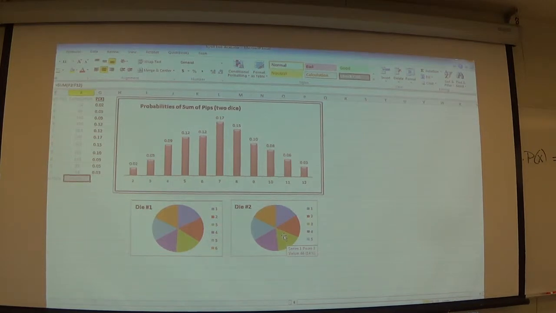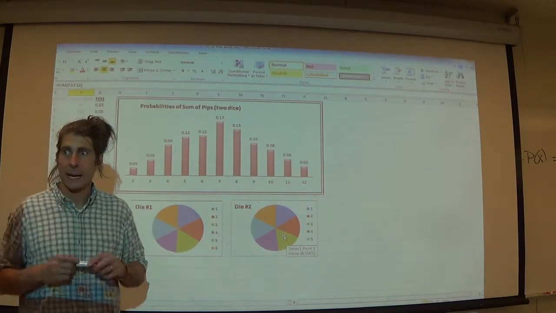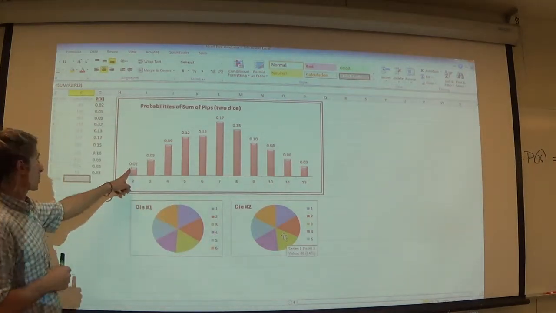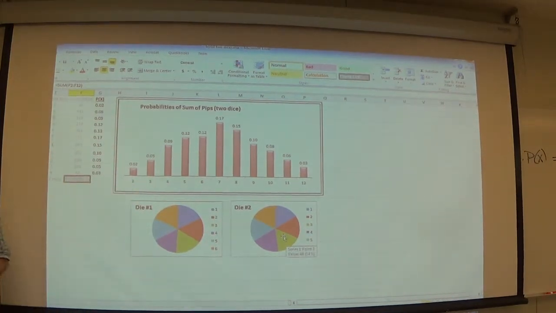I want to see if we can take what Madeline is saying and figure out what the probability of each of these things is. Snake eyes, 2 is the smallest, right? What is the chance we roll snake eyes? Well, it's about 2% by this. Yeah. But where is that number coming from?